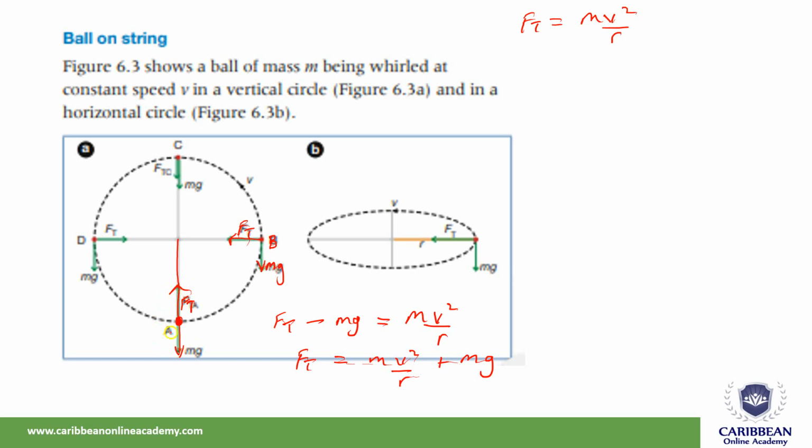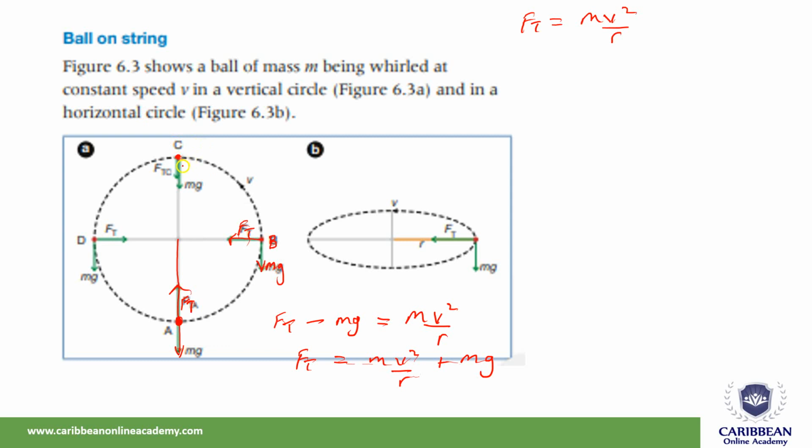At point A, we see where mg came into play, but at this very point, we're looking at the net forces. The net force acting right here towards the center, or along the horizontal, is Ft, right? Only Ft, so we use that to say that Ft is equal to mv squared divided by r.